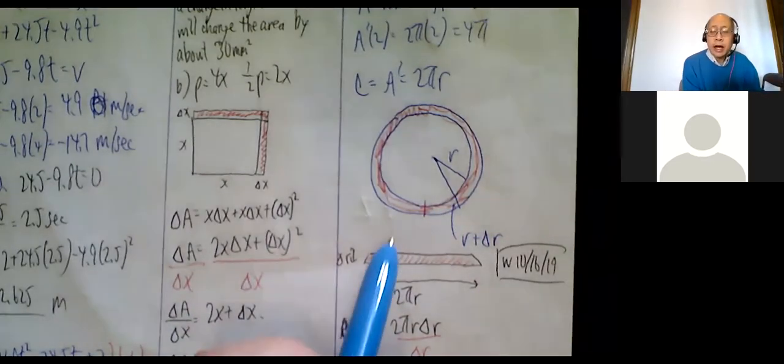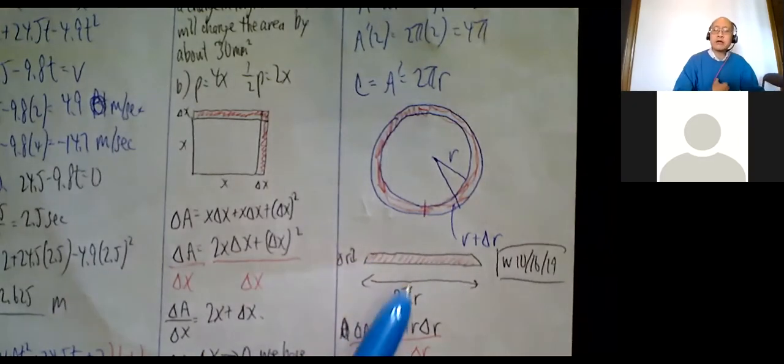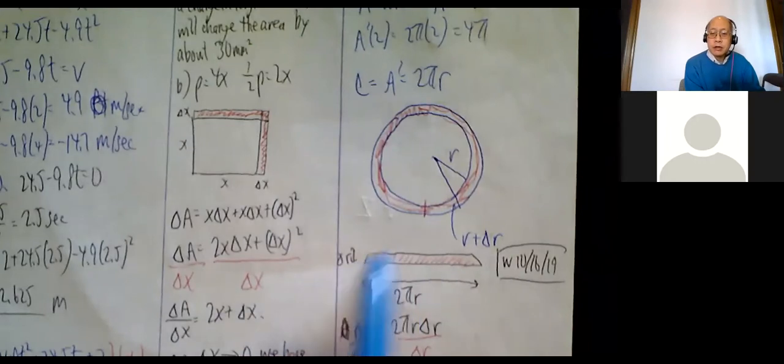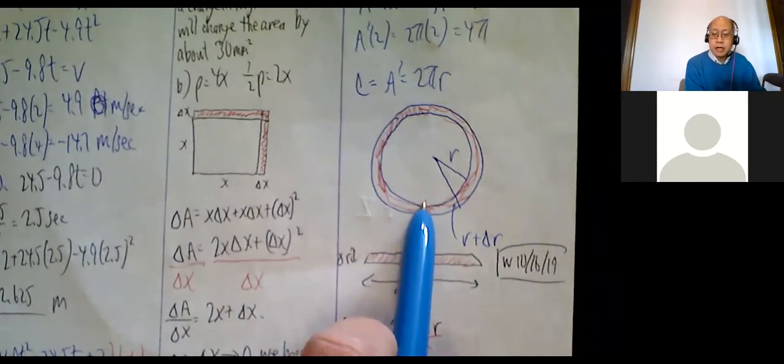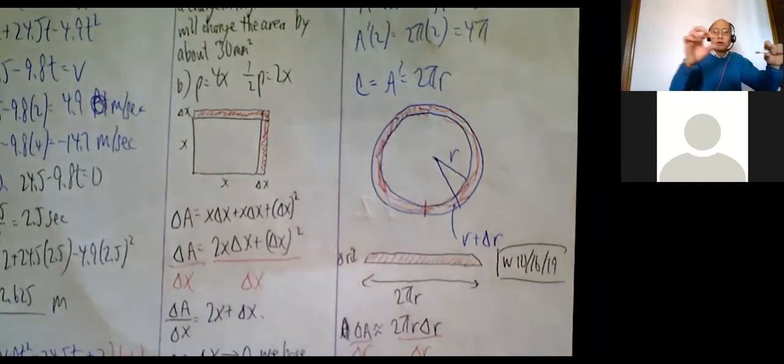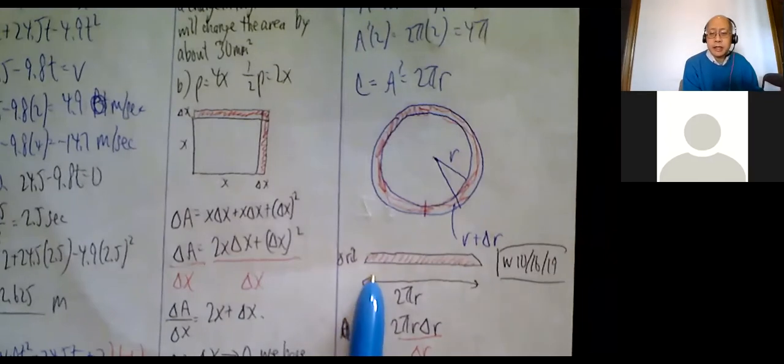Okay. I have this almost rectangle. It's not really a rectangle, but it's kind of like a rectangle. Here's the picture. Can you visualize this? One more time. Take this thing, get a scissors, cut it, open it up. It ends up looking like this.